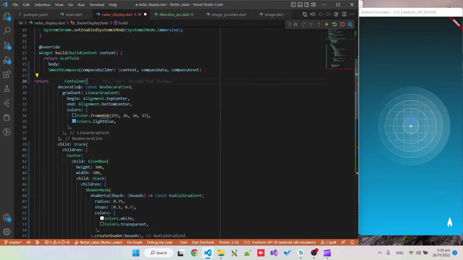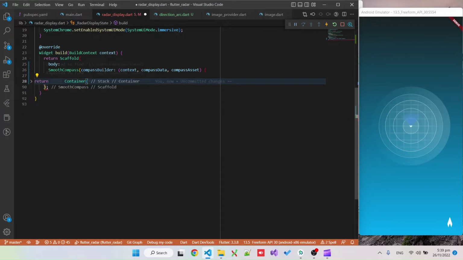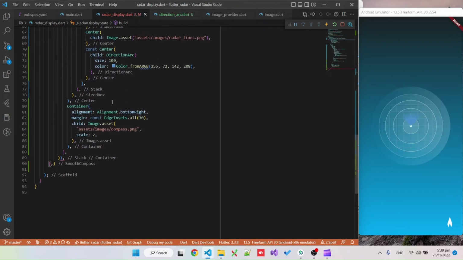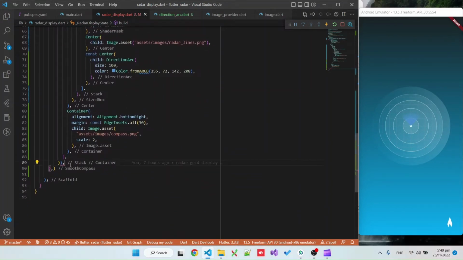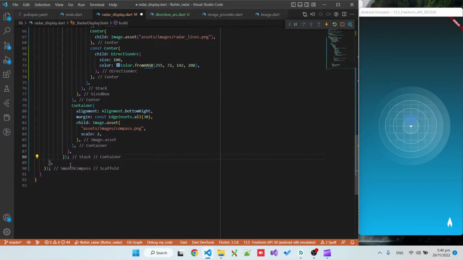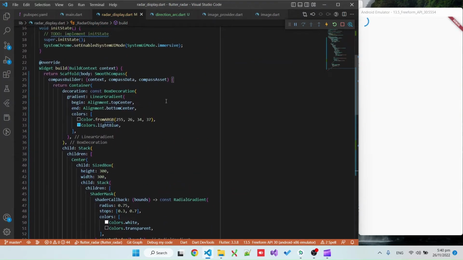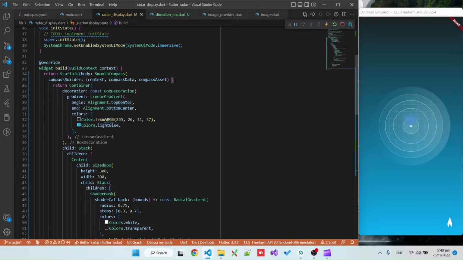Oops. I'm just gonna add the closing parentheses here and see if it compiles. Excellent.